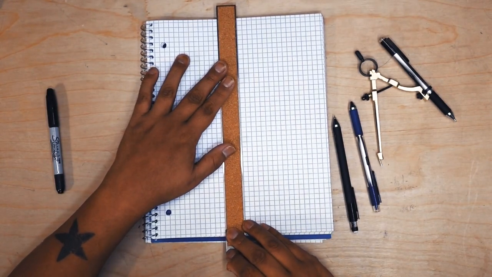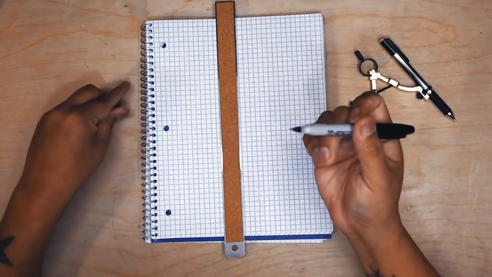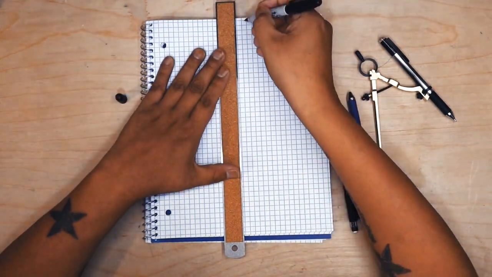So then I can keep everything square. I'm using the marker today because it's easy to see my lines and easy for it to show on camera.